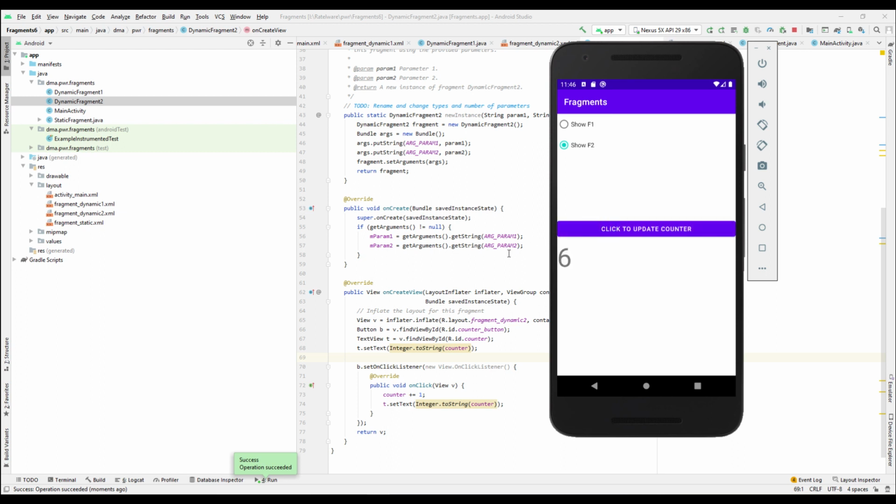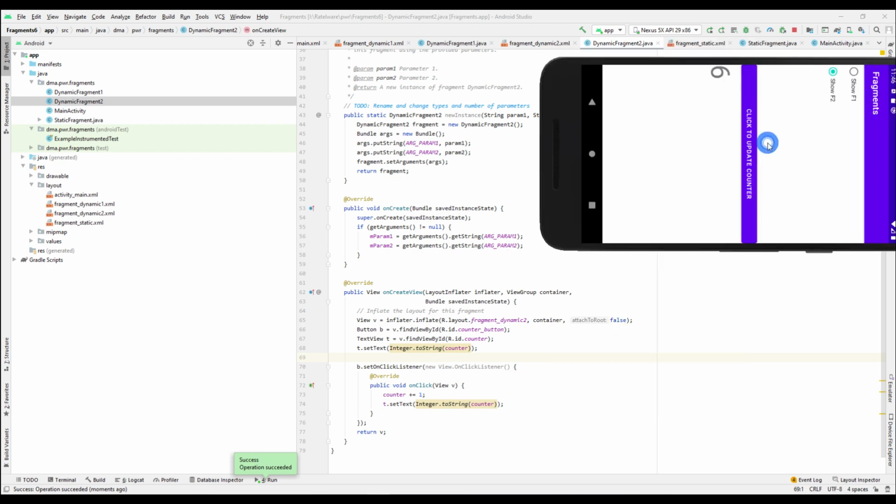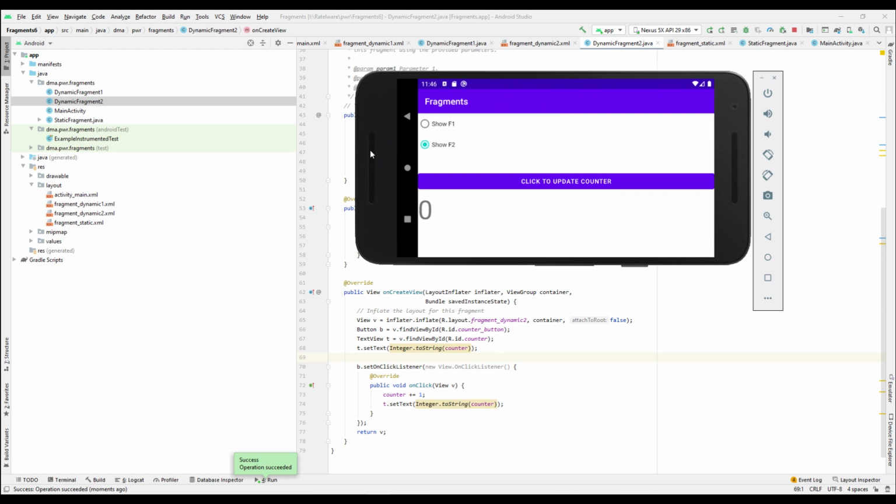Now what can happen is we can rotate the device like that, and then our counter will be reset. And that's usually not something we want. So we need to do something to address that.